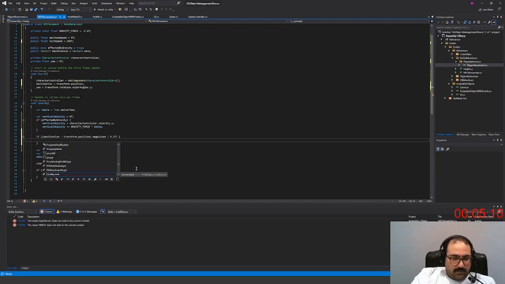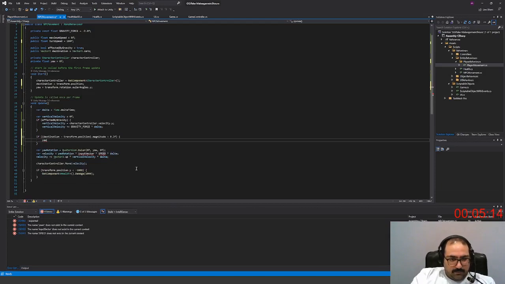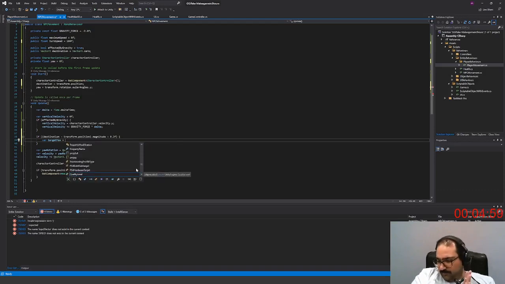We need a target yaw, and we get a target yaw with a formula using arctan. It's something I look up every time, because you do it once and then copy paste it throughout the entire project.